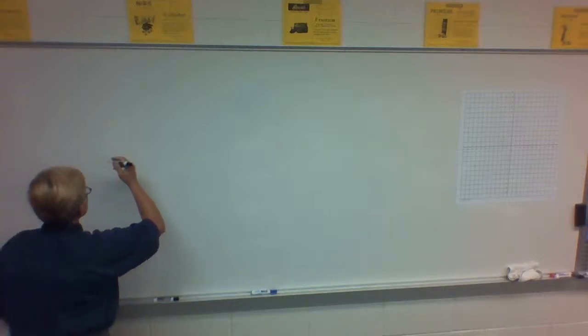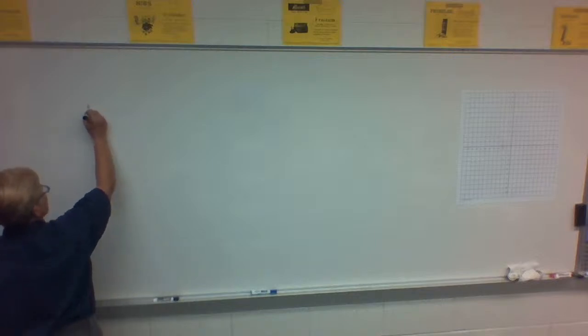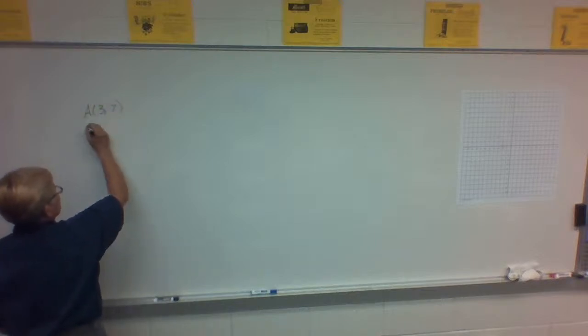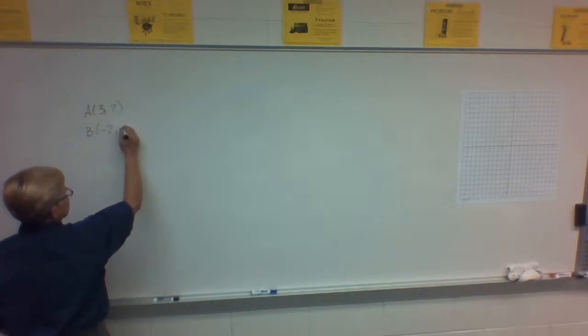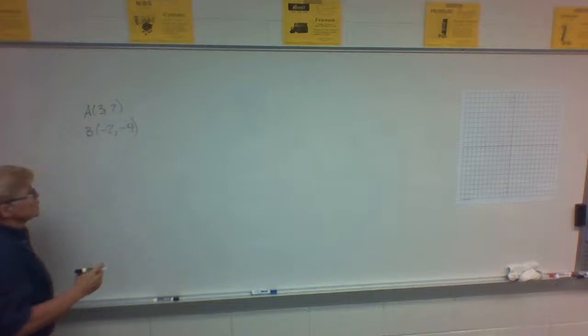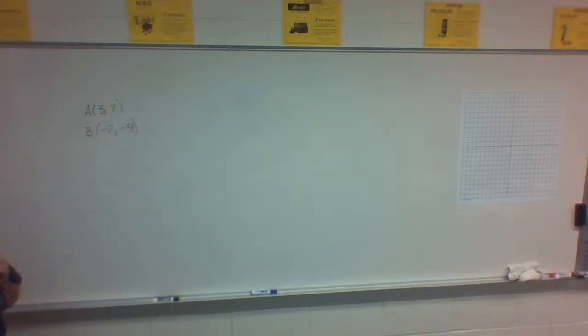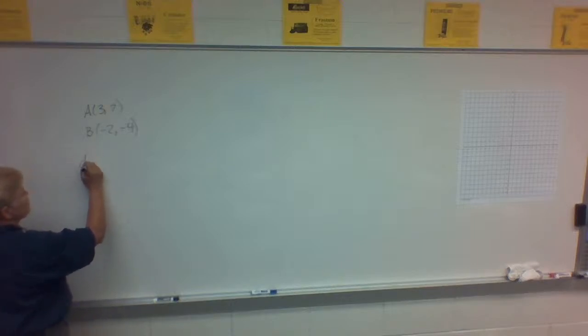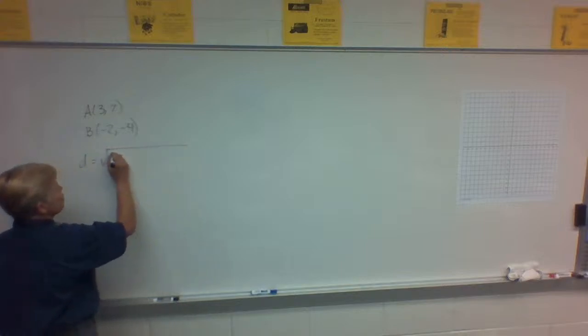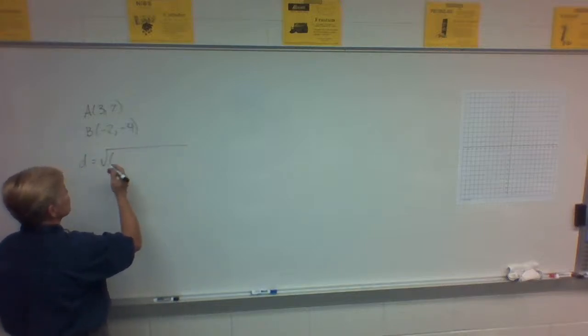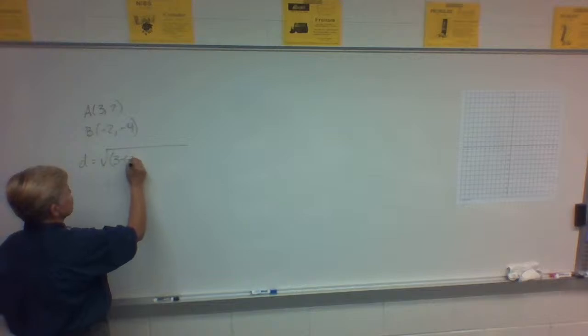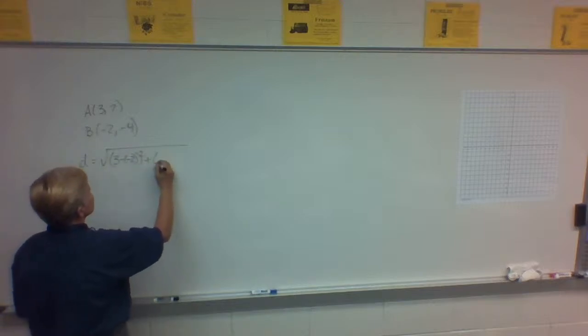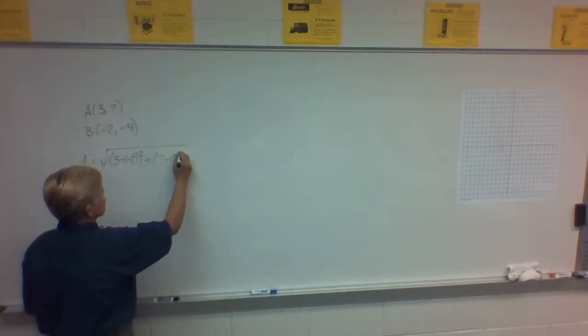First of all, if you have 2 points on the grid, such as A is 3, 7, and B is, let's say, -2, -4. If you've got those 2 points on the grid, do you know how to find the distance between them? Taught you that, right? So we know the distance formula, and for this particular one, the distance is going to be the square root of, and you can do the arithmetic in your head, but this is what we would do to get it. We would say 3 minus -2 squared plus 7 minus -4 squared.